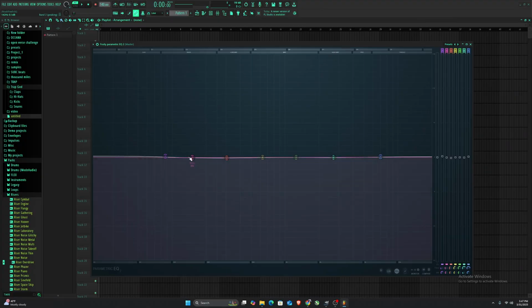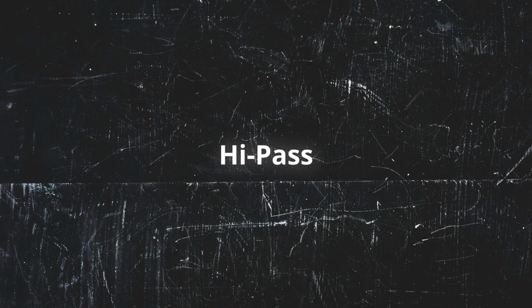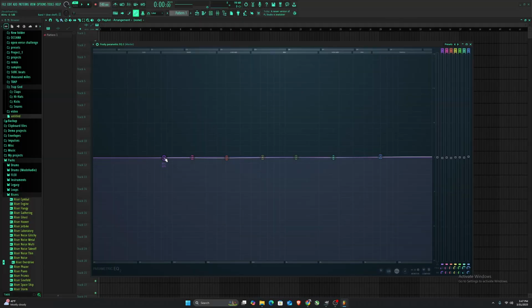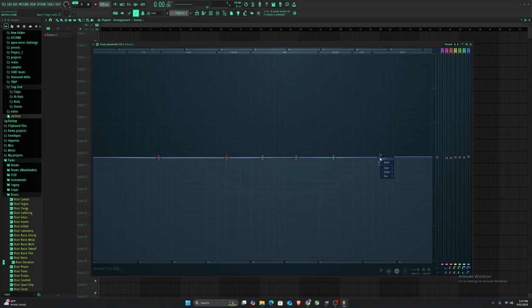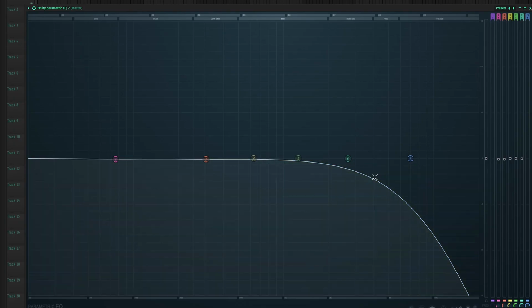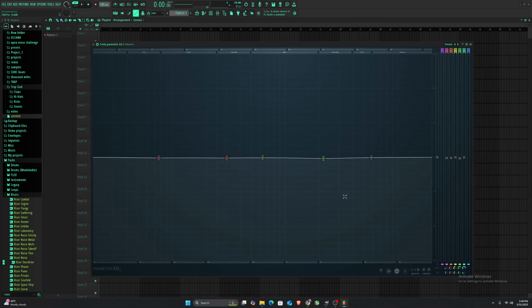Now, two useful terms to be familiar with are high pass and low pass. So a high pass is basically taking out everything in the low end. It's called a high pass because it's letting the highs pass through the EQ. A low pass would be the complete opposite, where it's cutting out all the high frequencies and allowing the lows to pass through. Low pass. You'll just hear those terms thrown at you a lot.